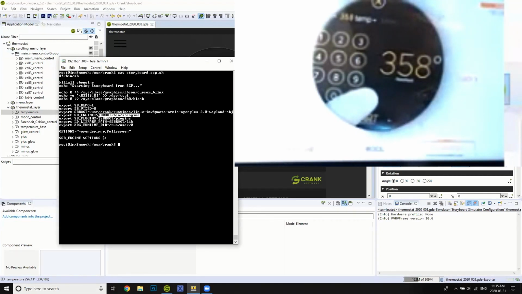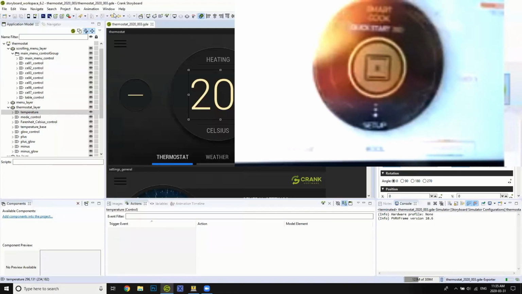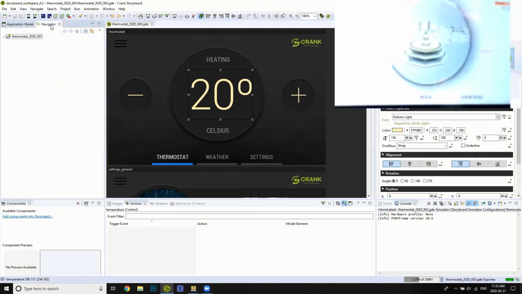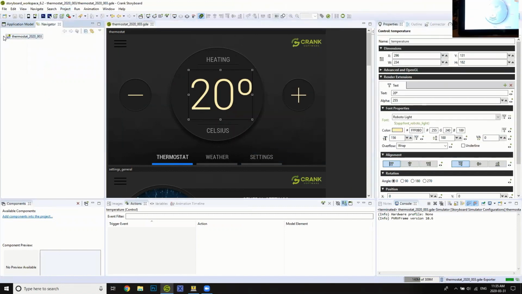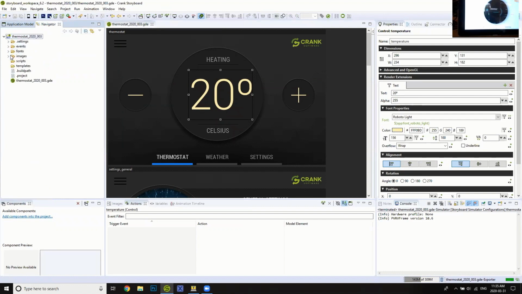The last thing that we want to do is, if we jump back to our design environment, this is where we can export our application. Our project lives in a workspace on the desktop. There's a GDE file. It's the model we're editing here. All of our images live within the image directory. If we were to build up any scripts, they'd live there. Fonts, they all live there. So starting this, we'll prep it to be exported.